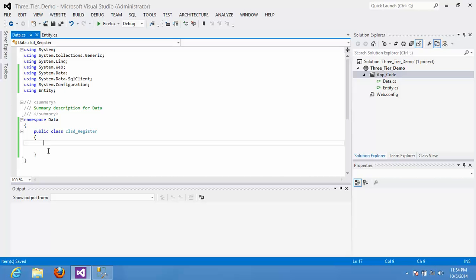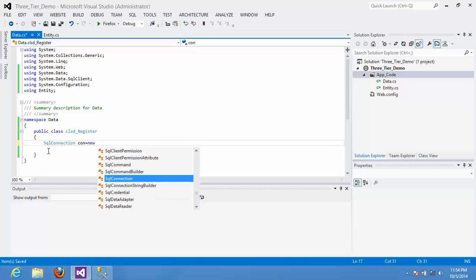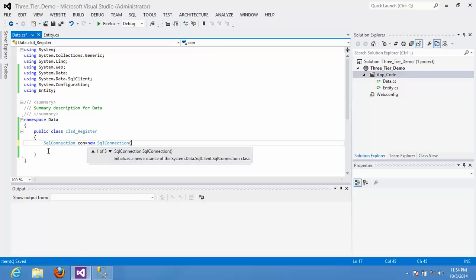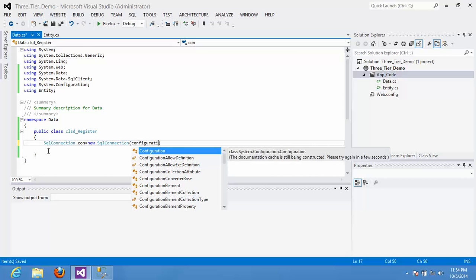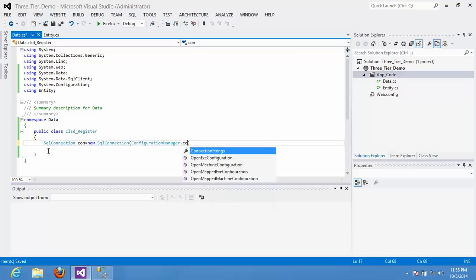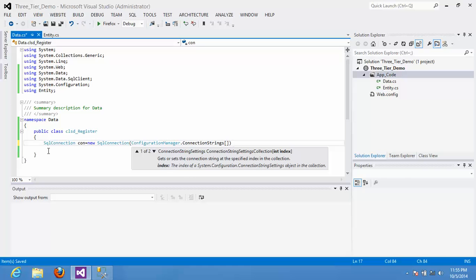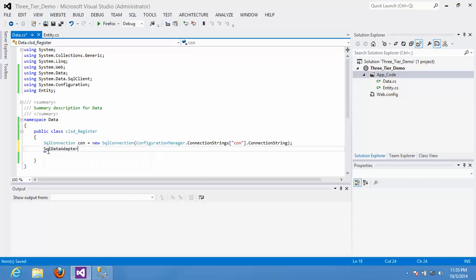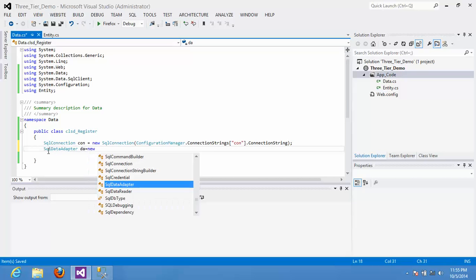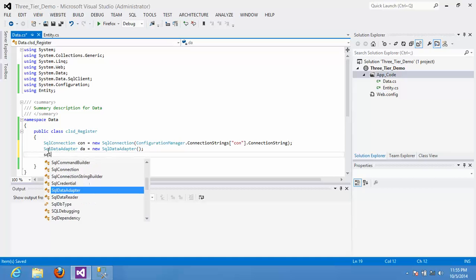Okay, now I need to write SqlConnection con is equal to new SqlConnection. We are getting our connection string from the web.config file. That's why I need to write ConfigurationManager.ConnectionStrings. I'm passing the connection object here as a connection string. SqlDataAdapter da is equal to new SqlDataAdapter.